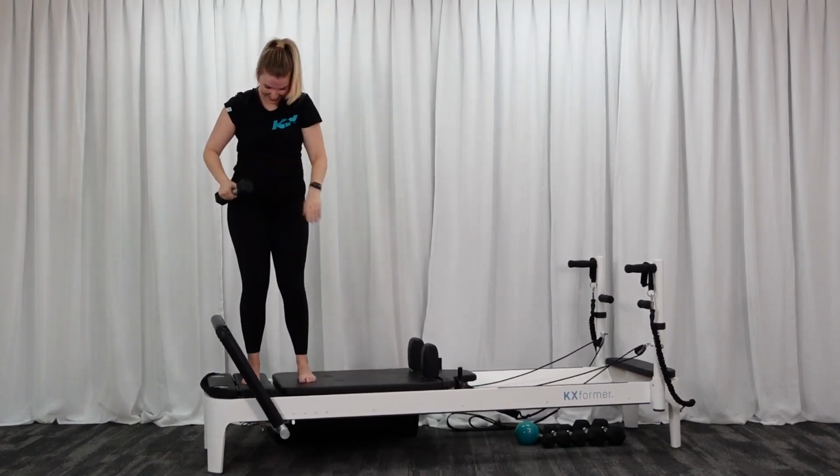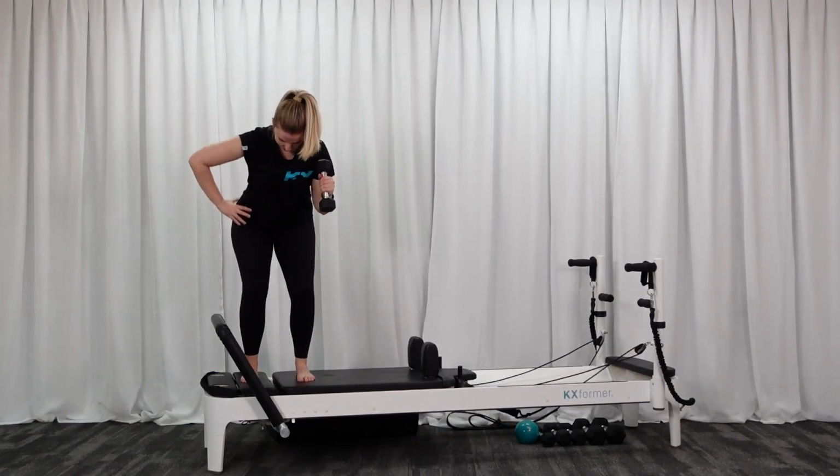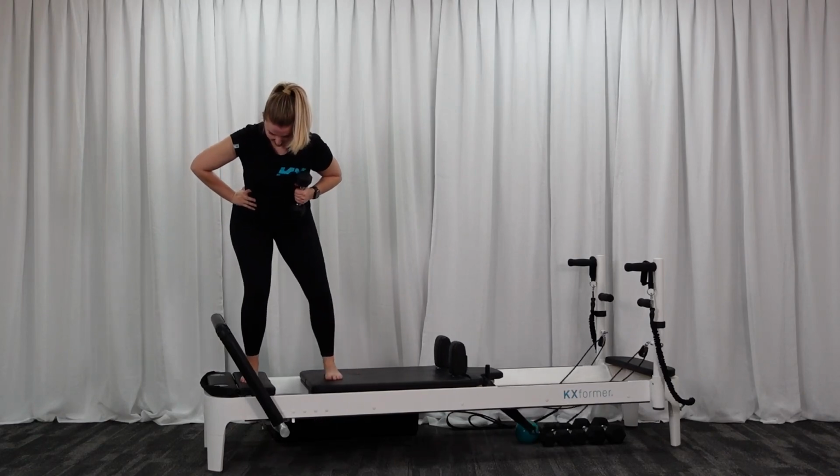We have our skaters second side. Low through your legs, dumbbell in the same hand as the foot that's on the carriage. Let's go, out and in.